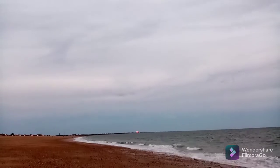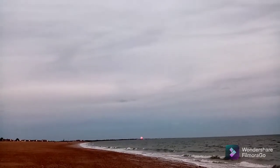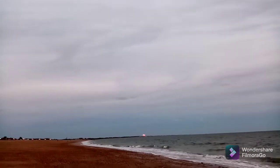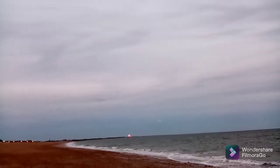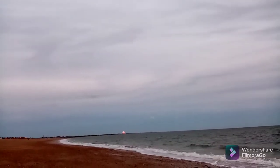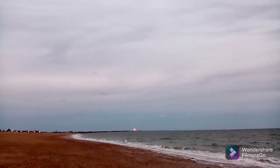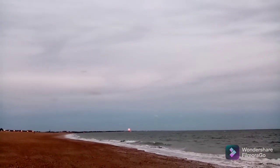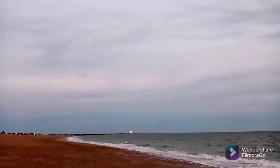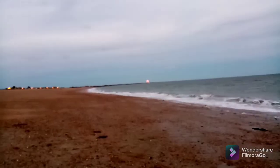There we can now see the moon in more and more splendour as it rises, clocking in for the night. Beautiful sight. Fully risen moon. And it's the same size as the sun, from our perspective, here on Earth, here on our flat plane. There she goes, rising nicely. Slowly does it. Beautiful sight. The moon in all its mystery.